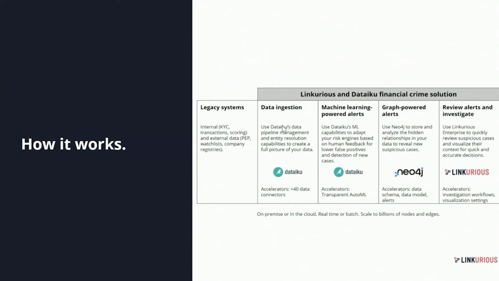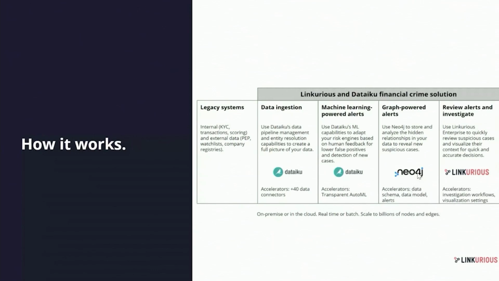Then we have seen how Dataiku can help with the data ingestion. So Dataiku can be used to manage the pipeline, but also to do entity resolution, all of that to create a full picture of your data. Dataiku comes with 40 plus connectors with different data sources. And then you can use Dataiku DSS to leverage machine learning and to use that to create alerts. And here you have a lot of capabilities that you can leverage, such as the auto ML functionality that really makes the use of machine learning accessible to everyone.